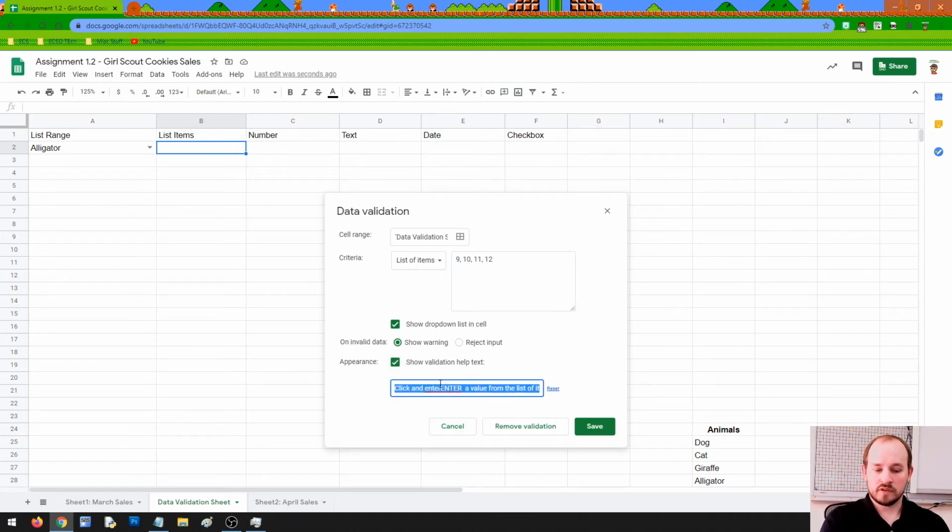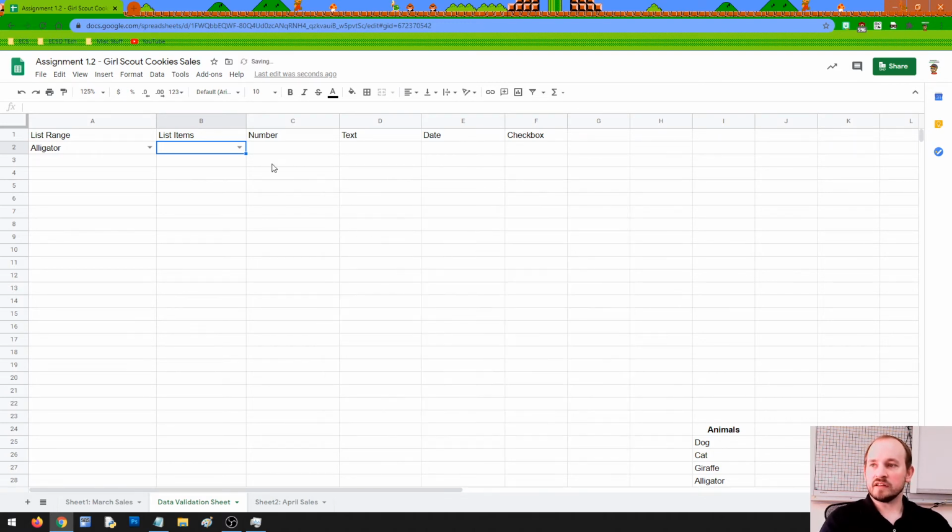And we'll put in a little bit of help: enter your grade level. We'll save it, and again we get the drop-down, and these are the ones that we typed in. And if somebody accidentally types in 8, again it's going to yell at us, and we've got to click the drop-down and choose one that's the proper version of it.